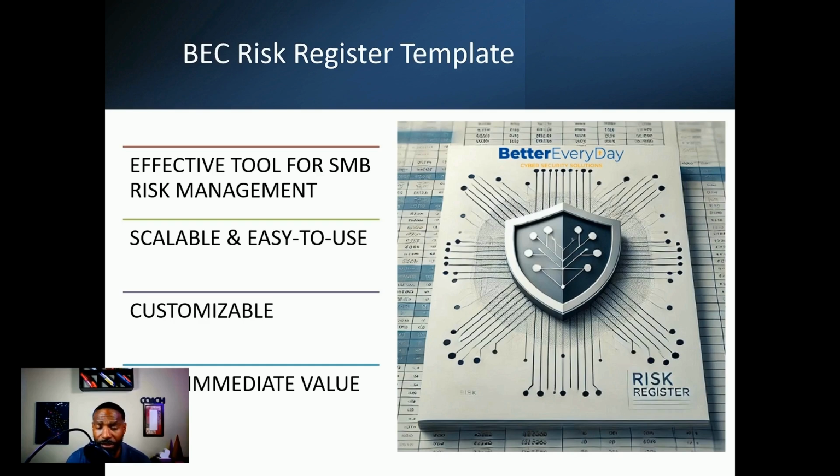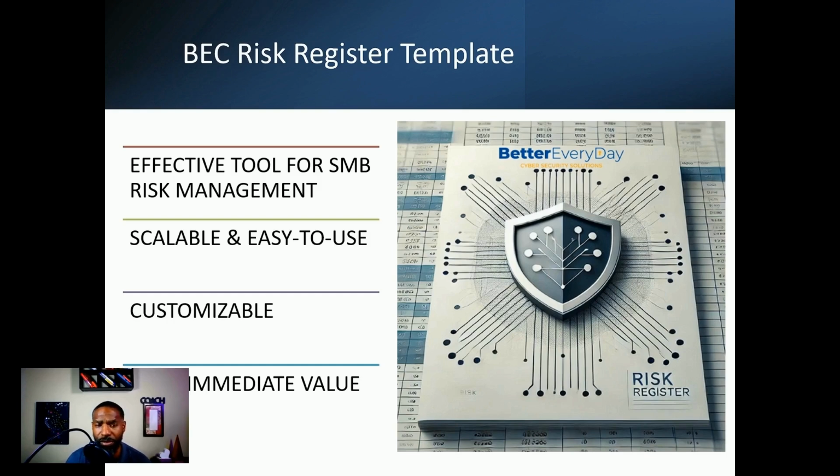And also it's not something that requires an extensive amount of software or an investment into a robust risk management platform or GRC platform that may be out there that might cost you four or five figures to implement within an organization. So this is something that is just on a simple spreadsheet and is customizable, and you can come into an organization, especially those that are starting their security program.